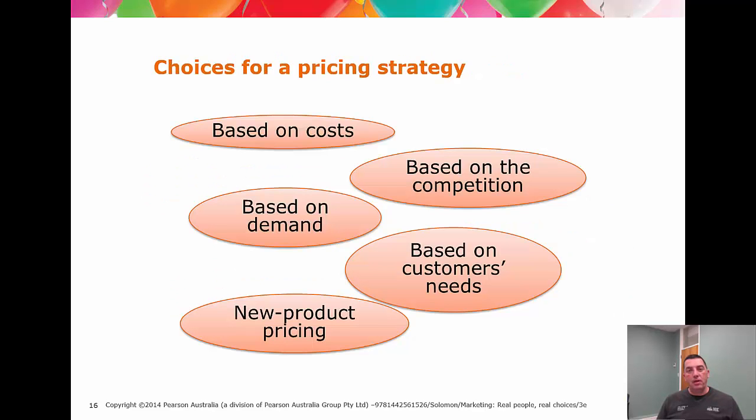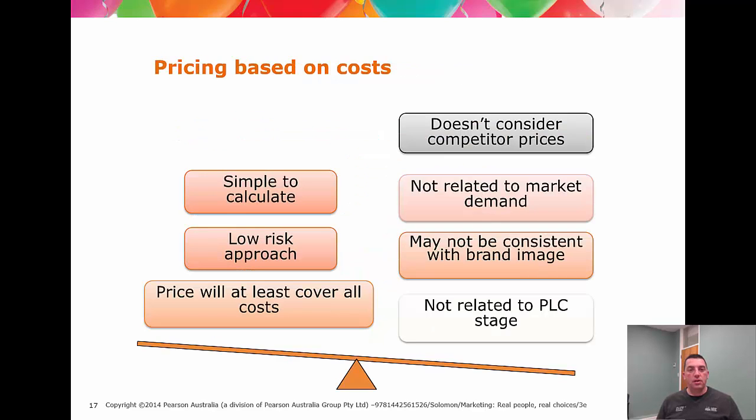Now, moving away from the environment, once you evaluate the environment for pricing, it's important to then choose a pricing strategy. Now, this can be based on cost, demand, competition, customer needs, and whether it's a new product or not. So, pricing based on cost, this usually happens in B2B markets. You won't really see this happen in B2C markets unless a product is in the bargain bin, and then you may get an idea of how much that product was actually worth in the first place.